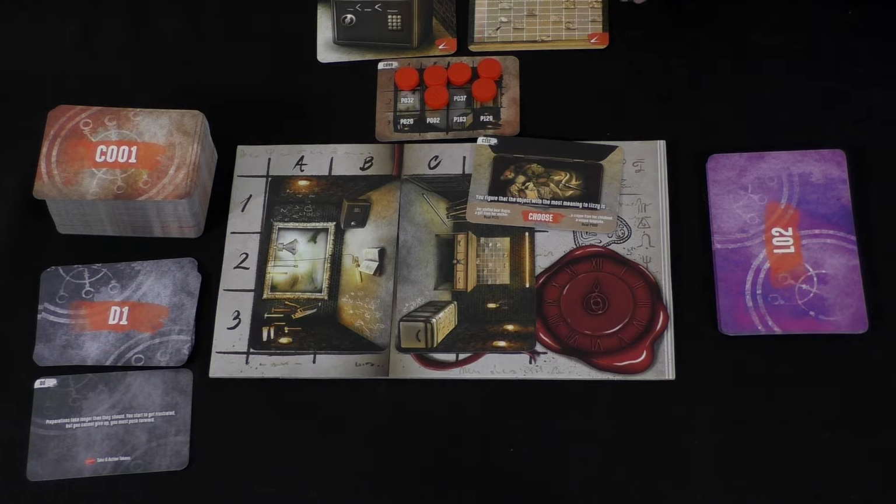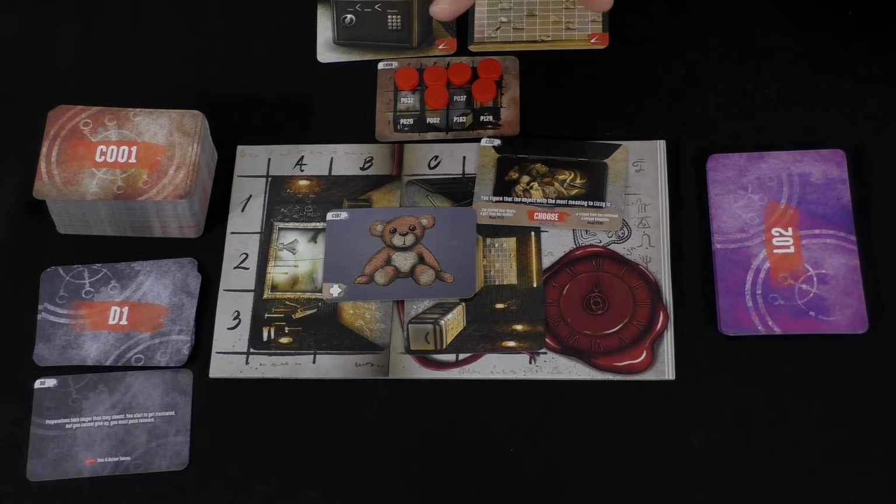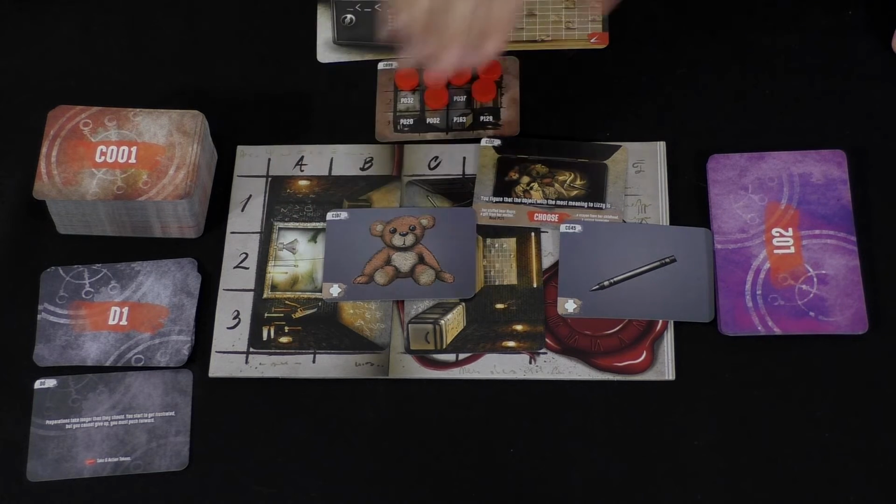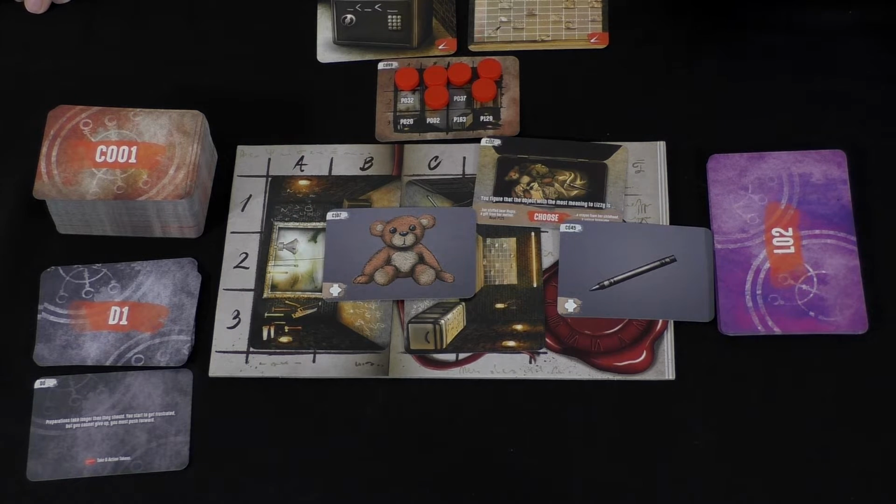In this case, it's choosing which item you want to take, which is the bear and crayon. This is all first scenario, so nothing too spoilery yet. And you notice they have symbols on them, these sort of brown symbols, unlike the red ones. Those will actually be referred to later by cards. They may say, if you have this symbol, go to this paragraph. If not, go to this paragraph. Or for every symbol you have, maybe you get rewarded or punished. So very important to keep an eye on those things.